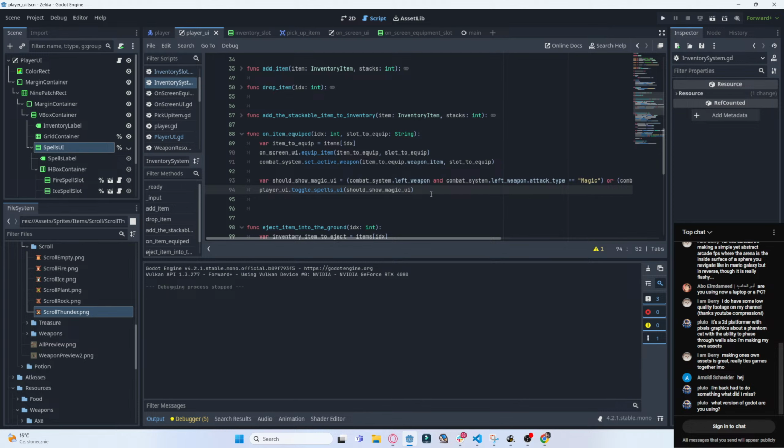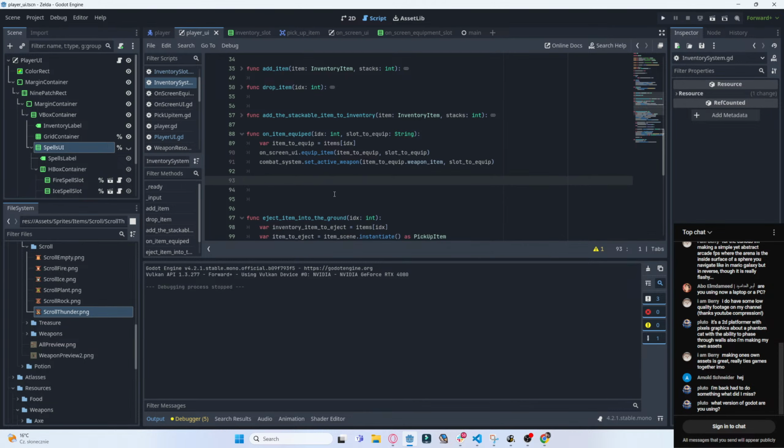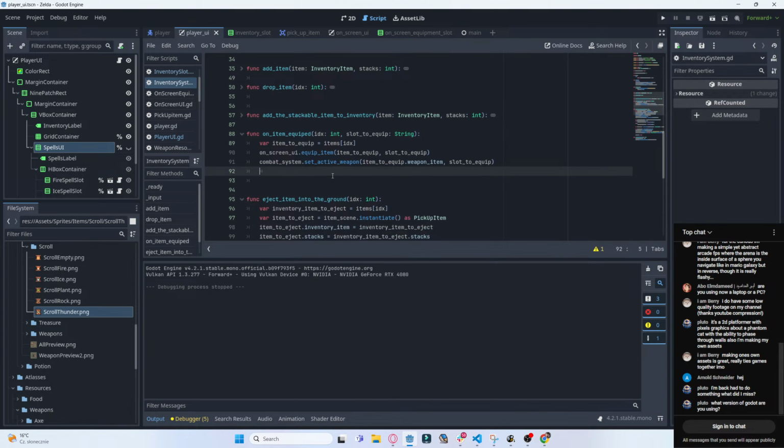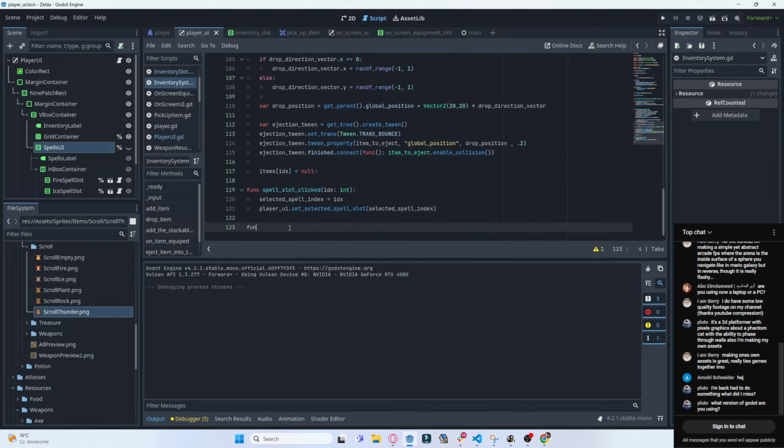So basically, we need to turn this into a function. So let's say check magic UI visibility.